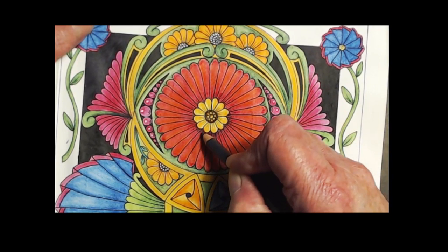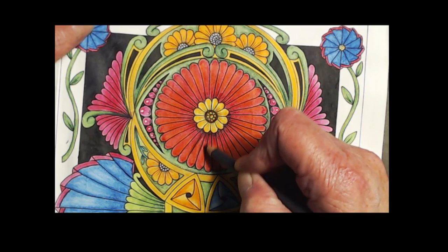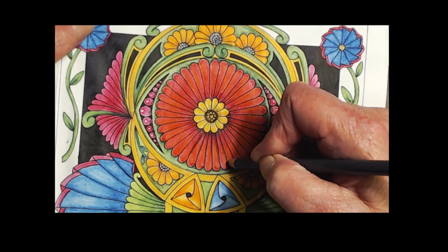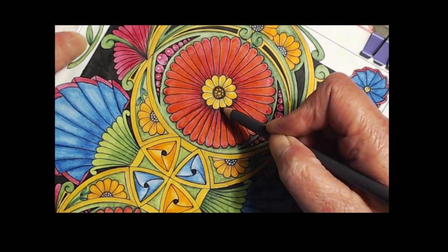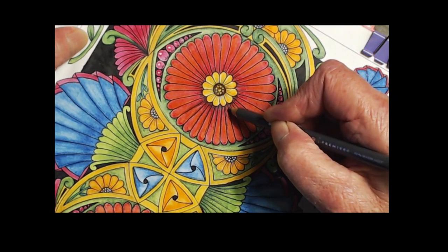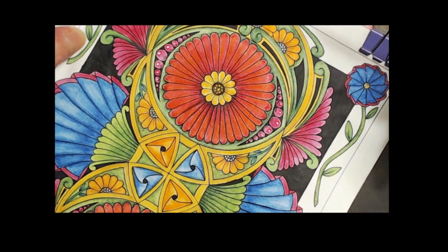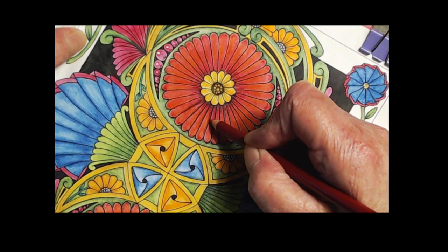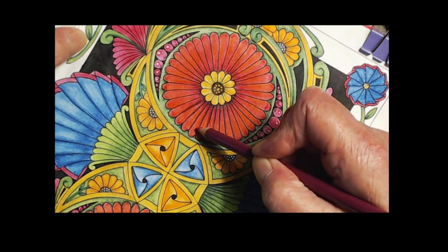And then I basically just followed one side of each of these lines and put down a little color. I don't imagine you can see that with my hand creating such a shadow, but just to one side or the other, to give an indicator that these are separate petals. And if you decide that you've gotten it a little bit too dark, you can always blend it back down with another lighter shade. So that's how I did those.